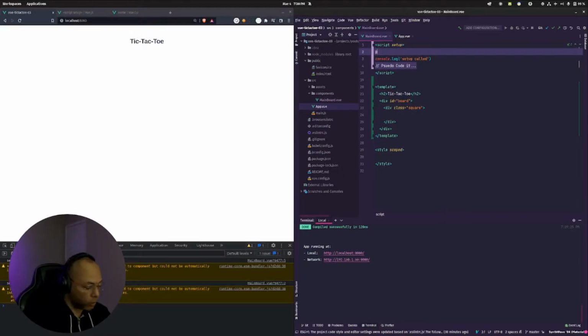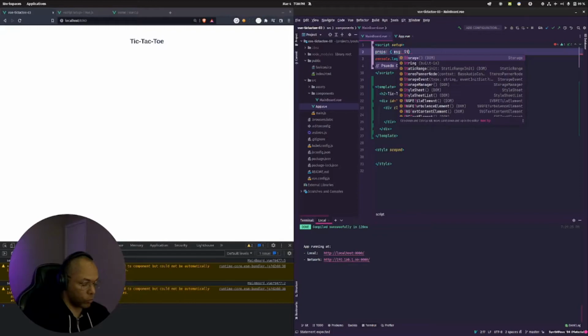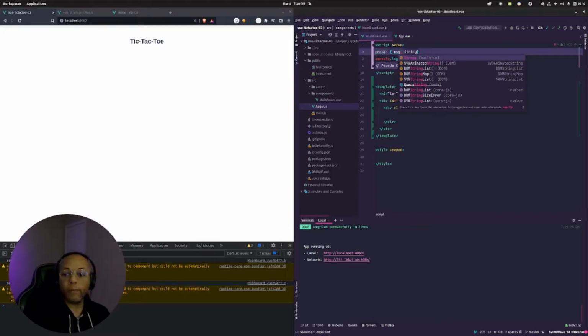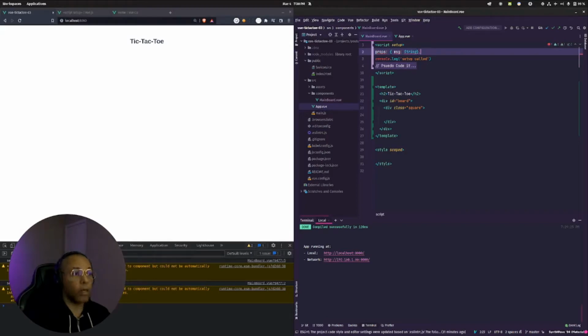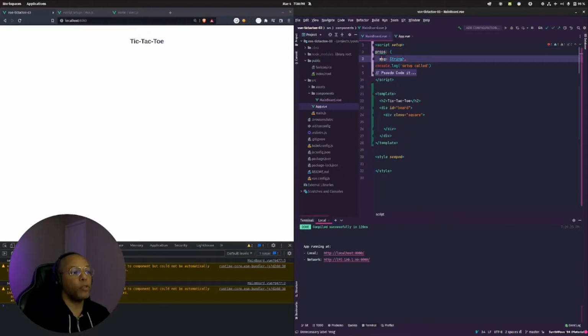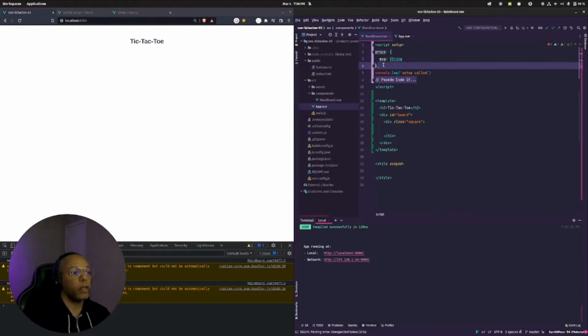So let's see. Can I do this? Props. Props message is a string because that's the type for that. And comma, will that still work here? Can I still do this? Let's put you on your own individual lines and all that kind of jazz. Is that a thing that I can do? Like, how do you pass the props when you got the setup like this? Oh, it doesn't seem like that. Statement expected. Okay, wait, hang on. Oh, and all that blows up.